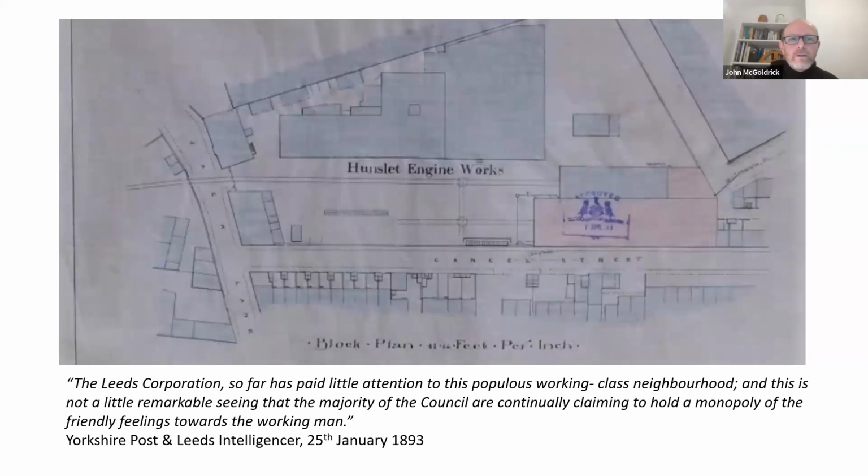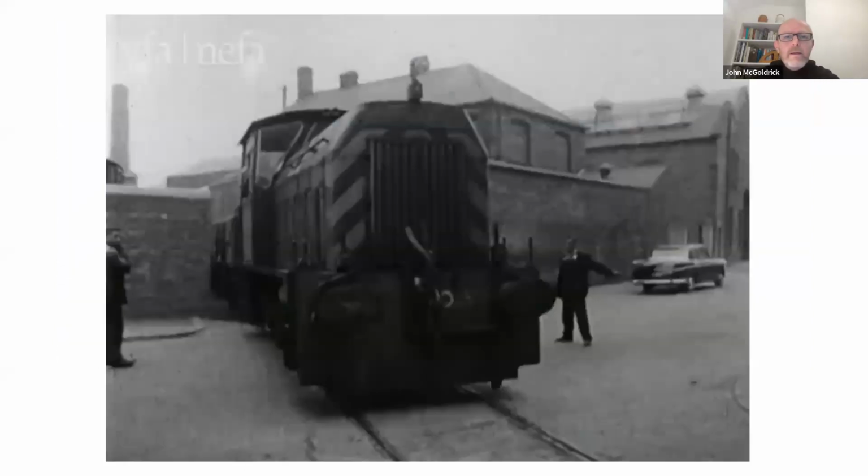Let's start zooming in a little bit closer. Our collection has a really good range of engineering drawings and also architectural plans that give us a bit of a fighting chance of understanding what's actually going on in some of these works. It's an important way of letting us into how the works actually functioned, where these details haven't really been captured by oral history or some of the written histories. And it's these kinds of illustrations and resources that we're trying to make speak a little bit more to us.